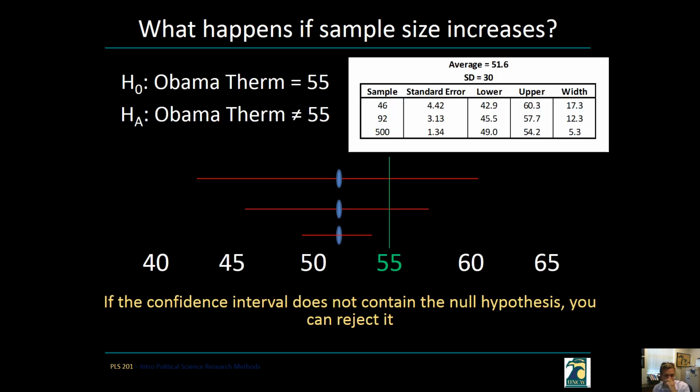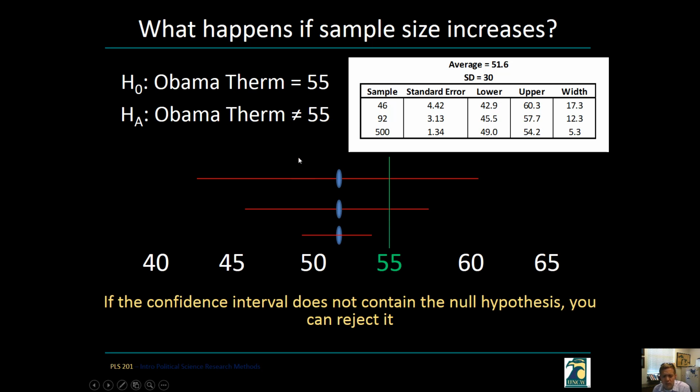So here I can show this in another way. Let's say that someone claimed that the Obama feeling thermometer for UNCW was 55. So here we'll plug this in. This will be our null hypothesis. And you say, no, I don't think that that's quite right. Well, we can test that. Here's our alternative hypothesis. This is a two-tail test because we're not saying which direction it is. So we can use the confidence interval to test whether or not it's possible that the true value is 55.